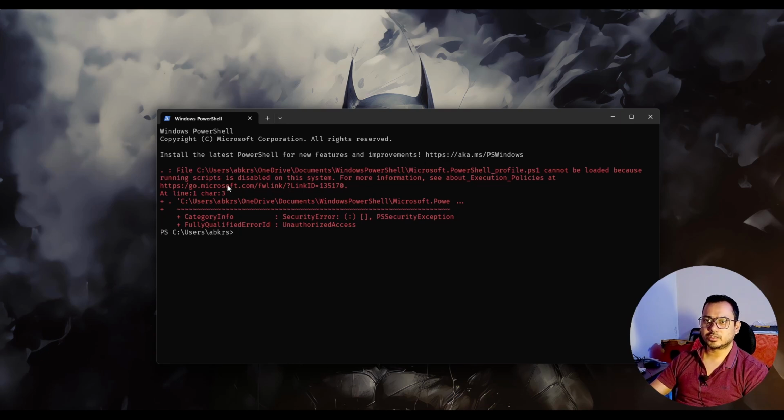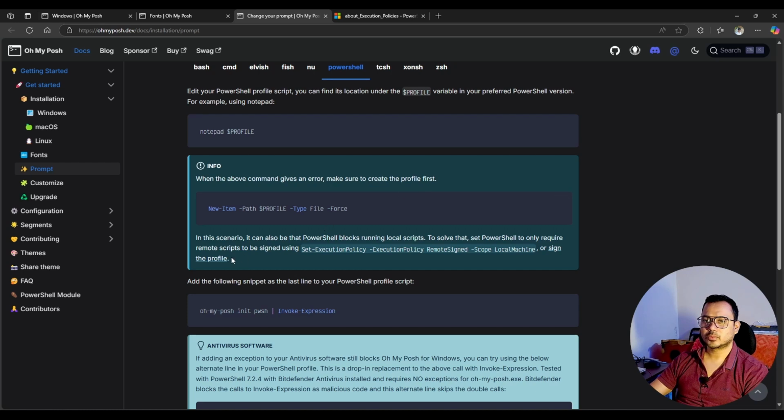So we are getting this error: the file cannot be loaded because running scripts is disabled on this system. It says PowerShell may block running local scripts. To solve that, set PowerShell to only require remote scripts to be signed. Let us run this command.